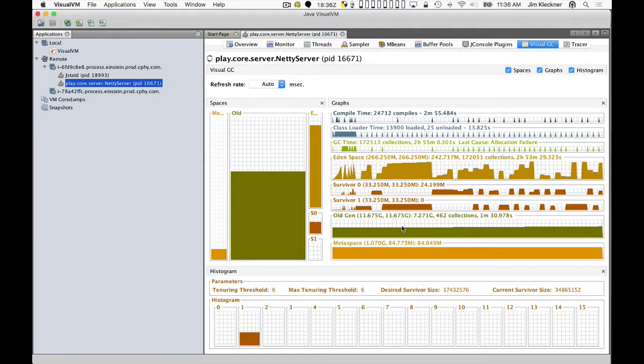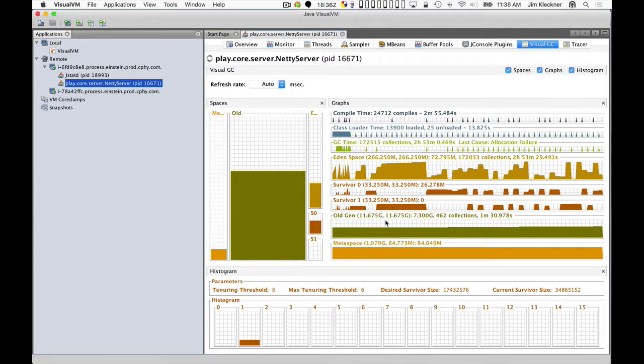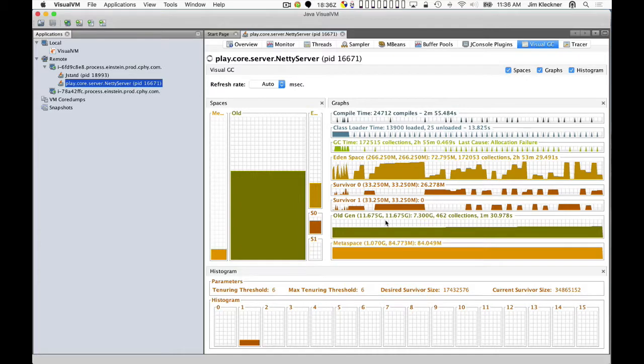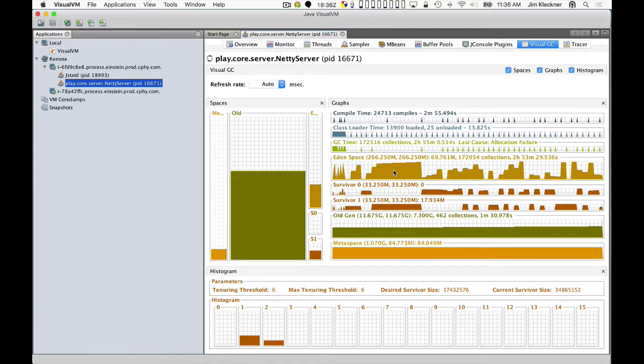I'm just diverting here a little bit. We can see a lot of statistics calculated on the garbage collectors. In this case, we see the Eden space where new objects are born.